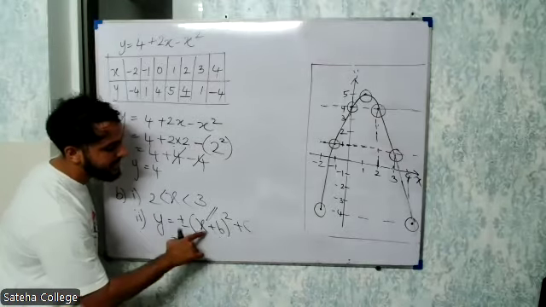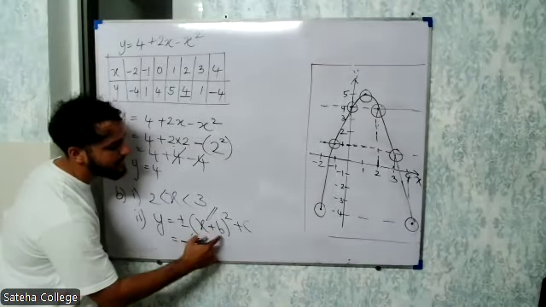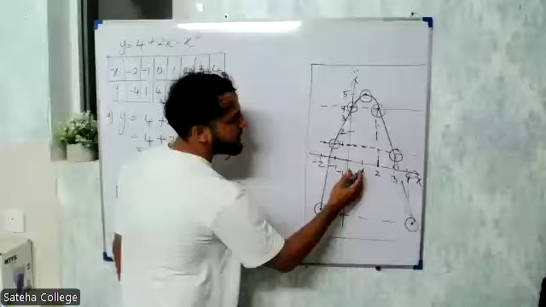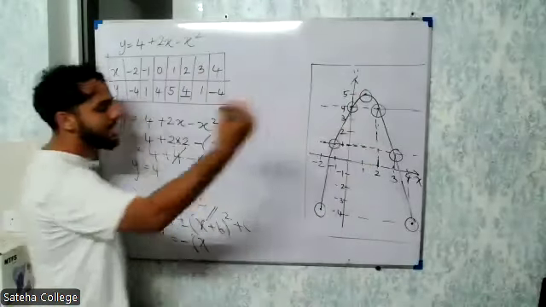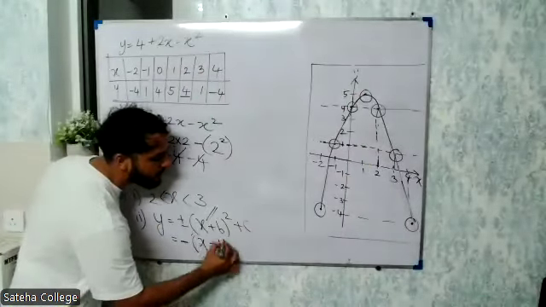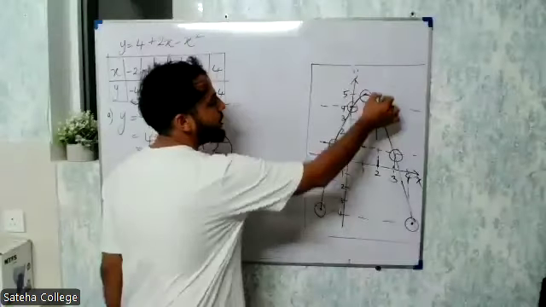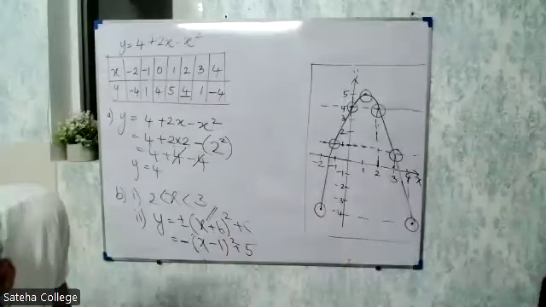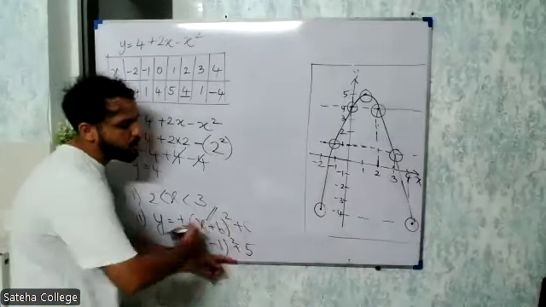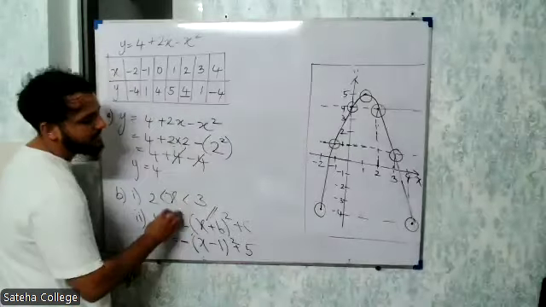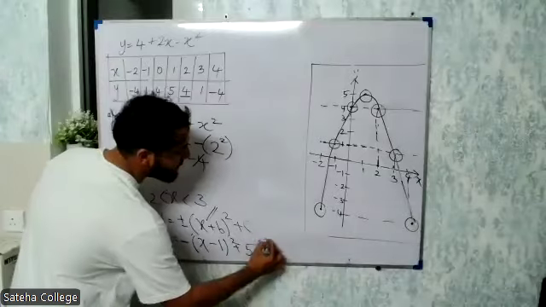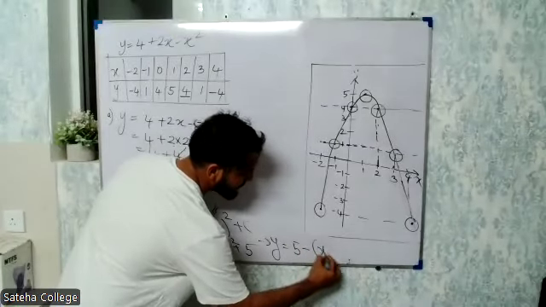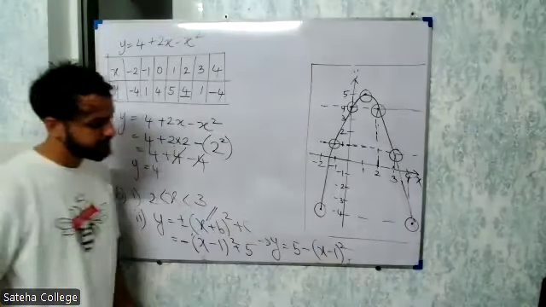Open the bracket here. X, right? So then this b means the negative of the axis of symmetry. Your equation of axis of symmetry is 1. Negative of that is minus 1. So (x minus 1) squared. C value is your maximum value, that is plus 5 here. Now in the answer, they want you to rearrange this. Bring this front here, put this behind. We'll give the answer like that. Y is equal to 5 minus (x minus 1) squared.